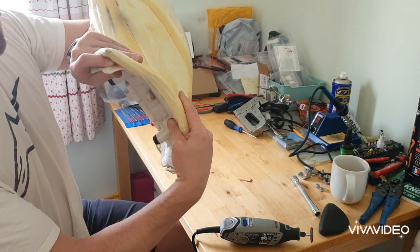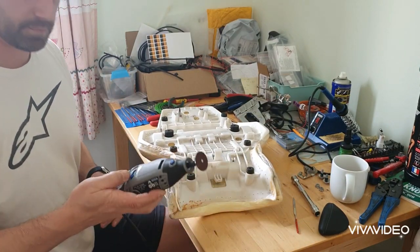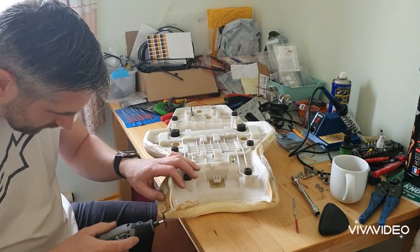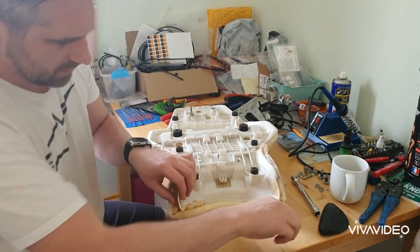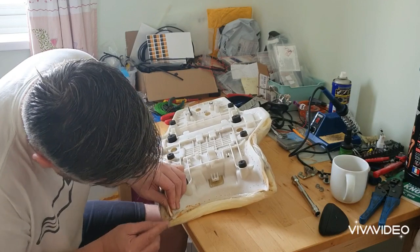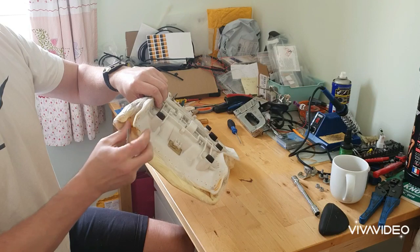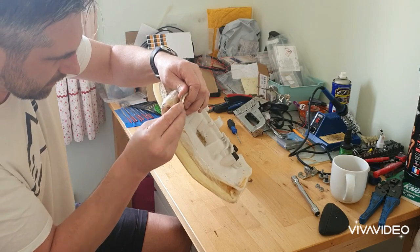Yeah. Happy with that. Outside. Job done. It didn't take very long at all. Well, I know it's out, but there are like a million staples to get out. And I've actually removed the entire cover. This is a fix you can do just by doing the front and peeling it back. It's not anywhere near as much work just to sort out your seat if you're happy with it.